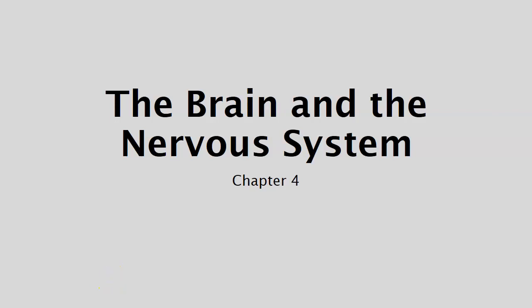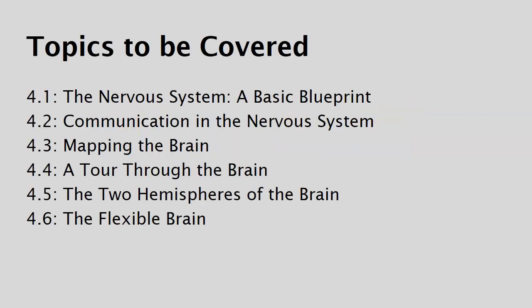All right. In this lecture, I'm going to go through Chapter 4, which covers a lot of information. I know from past experience that this is a chapter a lot of students find a little bit overwhelming, just because we go through a lot of different parts of the brain and the nervous system in general. So in my lecture, I'm just going to go through the high points because I don't want to add too much additional information.